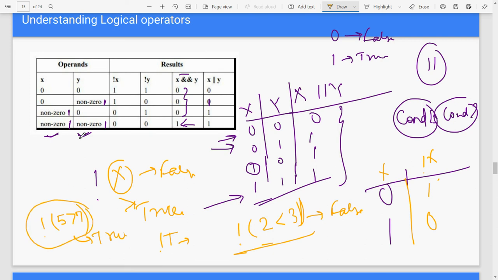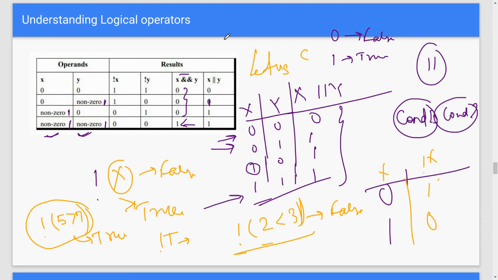So these three logical operators are and, or, not. You will have a lot of programs in the later C book, and you can see that there are a lot of output problems based on these things, logical operators and other things. If you have any questions regarding understanding this, let me know.